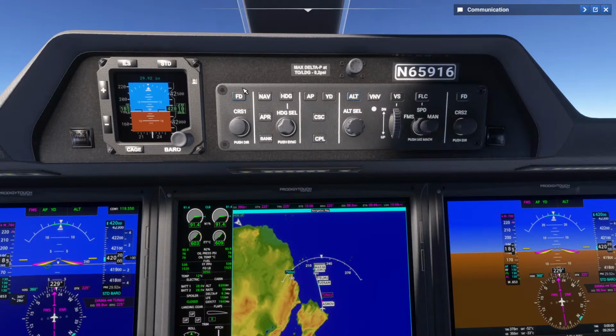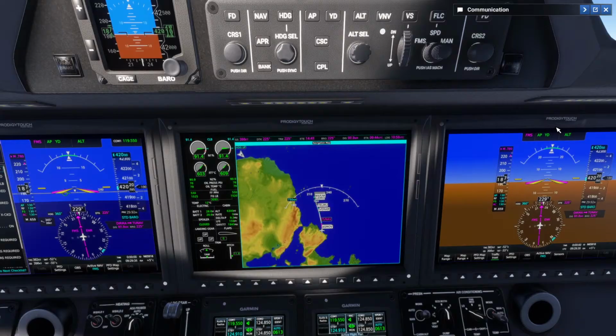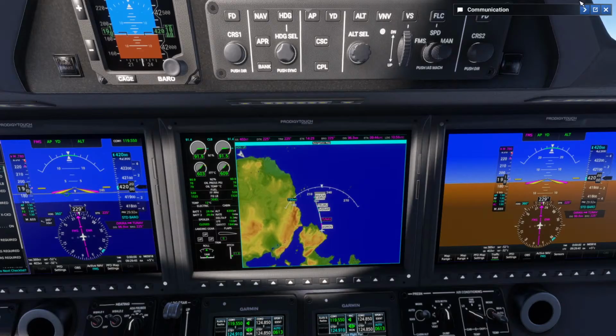Some of these are repeated on the left or on the right, like for example the flight director, because remember the co-pilot also has one. Sometimes, if the captain, who is always on the left, flies the aircraft, then the co-pilot is the one handling the instruments, like for example the altitude, pressure, and all the selection of the autopilot, or vice versa, right?